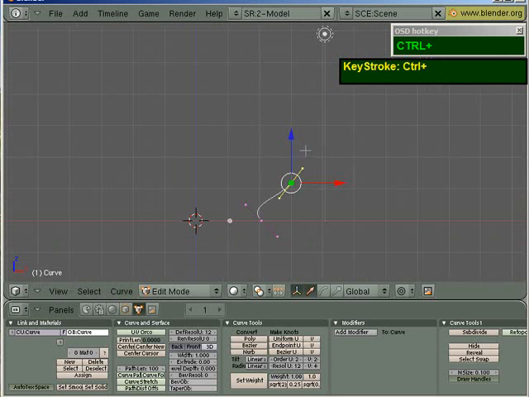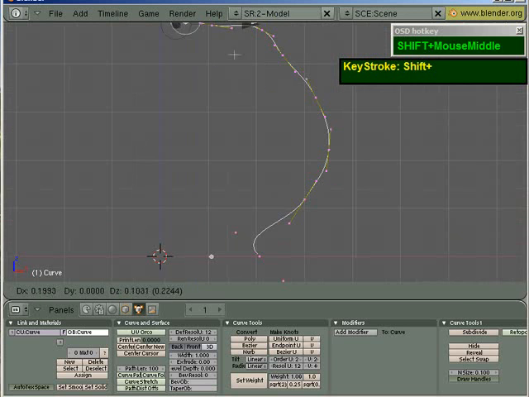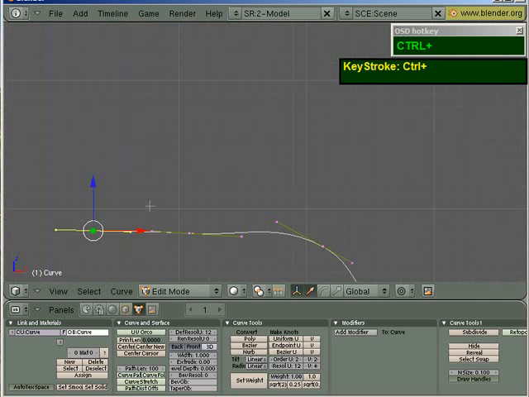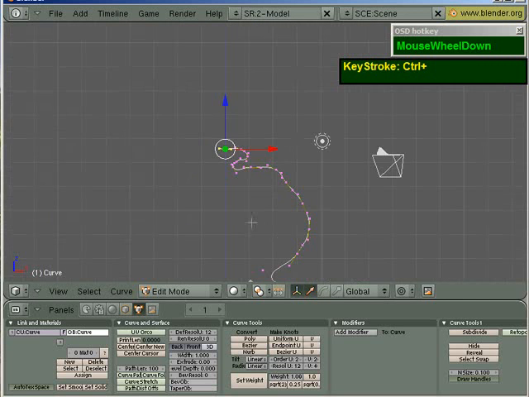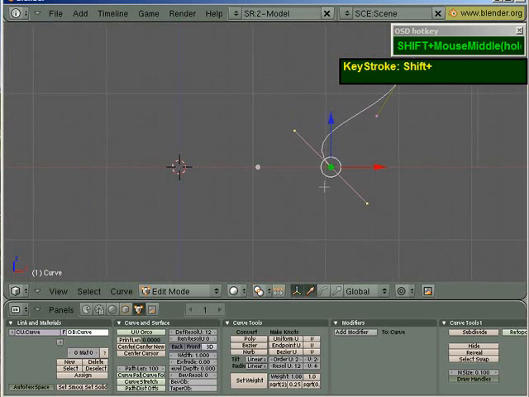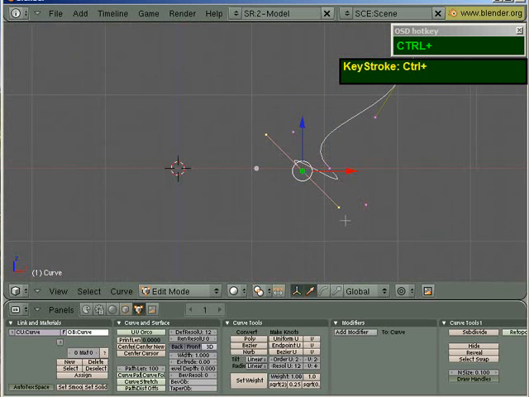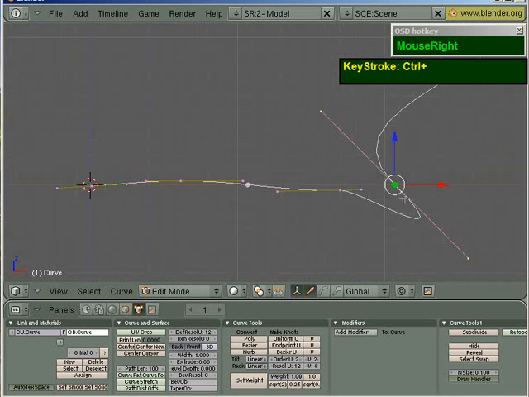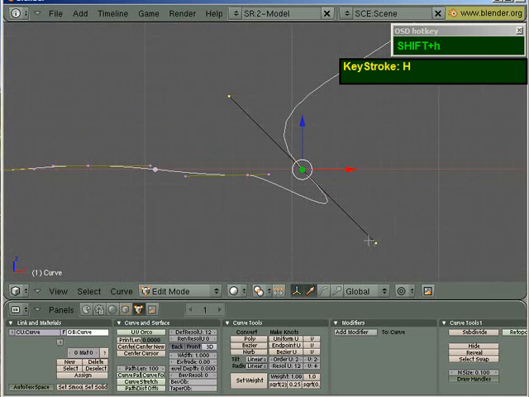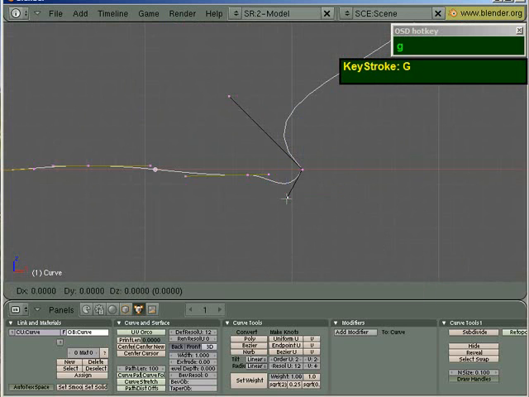I'm going to create the profile of the teapot. So I'm going to hit Control and left mouse click to just draw the profile of the teapot. Maybe up here, on top, I want to create a handle for the cap. And then the bottom here, I'm going to hit Control to extrude another one here. Apparently this one is not set to automatic yet, so I'm going to press Shift-H. So now it's automatic. Control, and then finally close it up around here. And to unlock the handles, you just press H, and now you can adjust the handles of the Bezier curve.